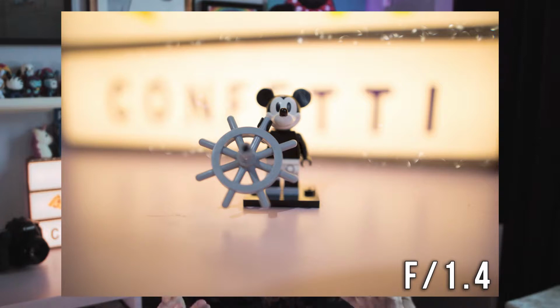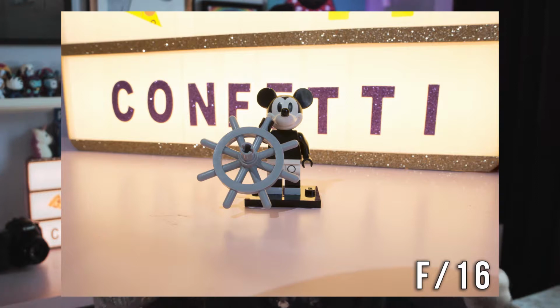If we compare that with f-stop 22, at 22, it's going to be a lot darker, so you're going to have to use the two other settings that we're going to talk about to make your image brighter. And it's also going to create less separation from the background, meaning that most likely nothing in your image is going to be blurry. This is particularly useful when you're shooting a landscape and you want everything to be super sharp in the image. You don't want any background blur at all. This is a bit confusing to understand at first because of the low number, high aperture, high number, low aperture. But trust me, once you fiddle around with the settings a bit, you're going to quickly understand how these work.